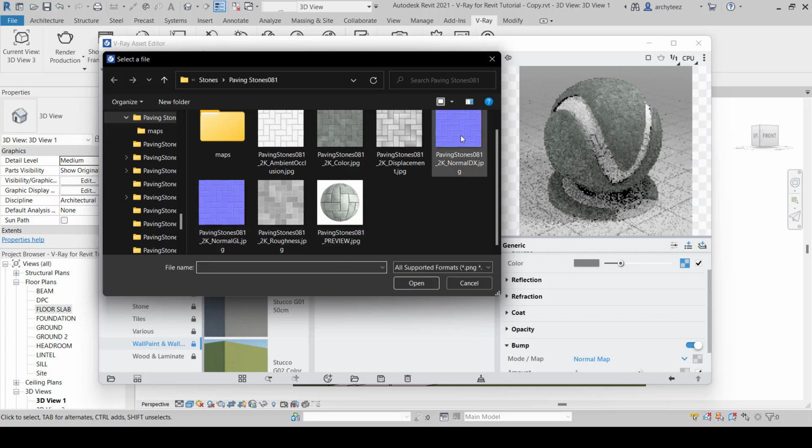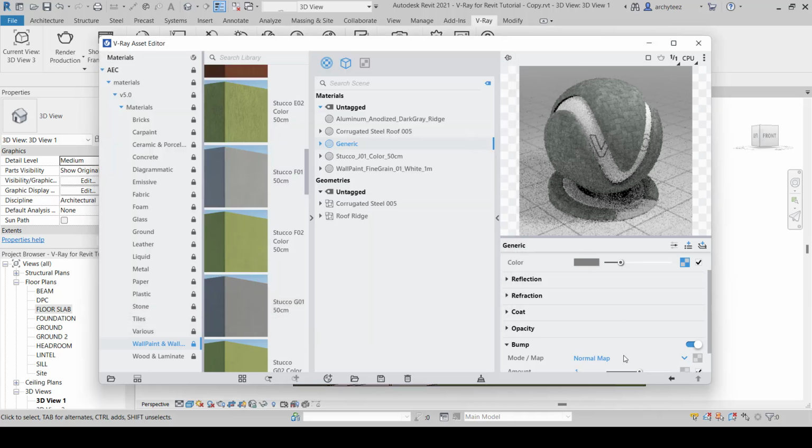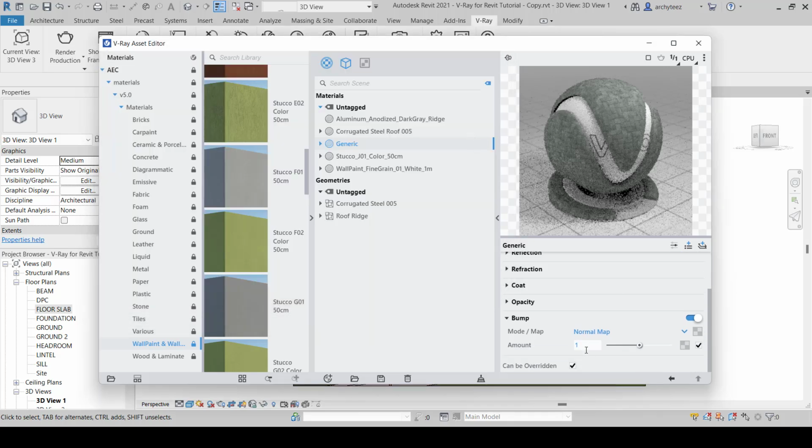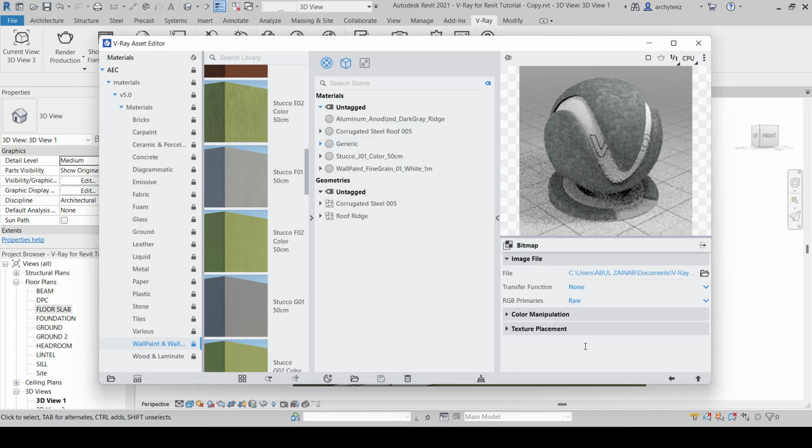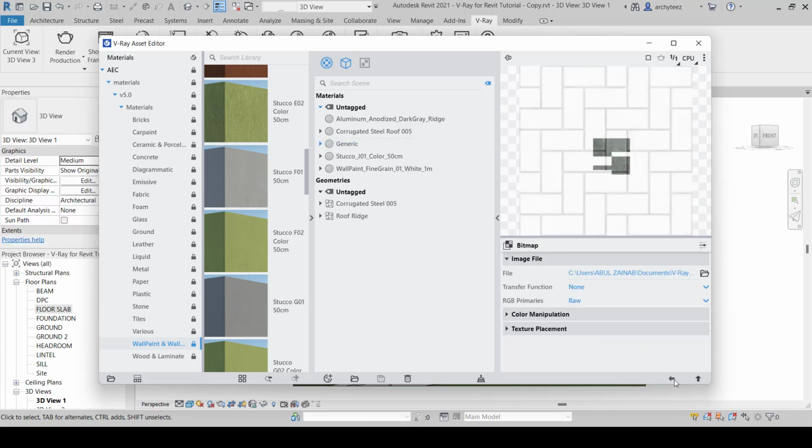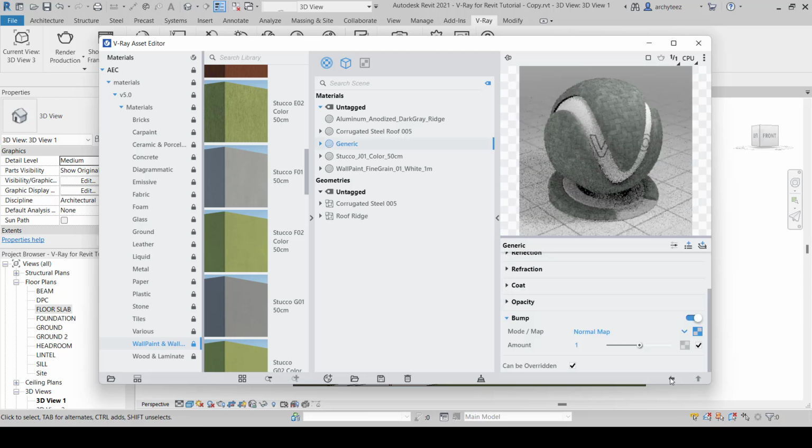This is what you usually get for normals from there, but this one is for V-Ray. This one is for other rendering engines. So use this. Then your normal, change it to 0.1.